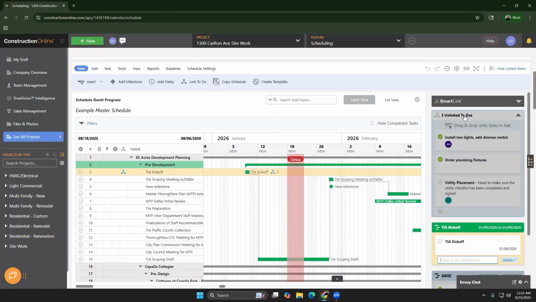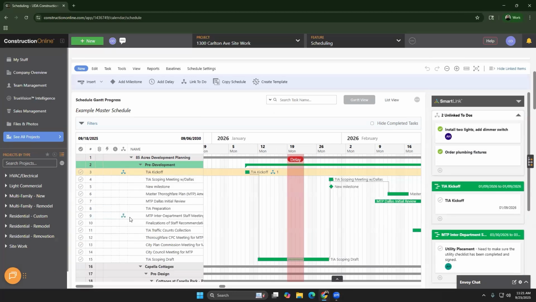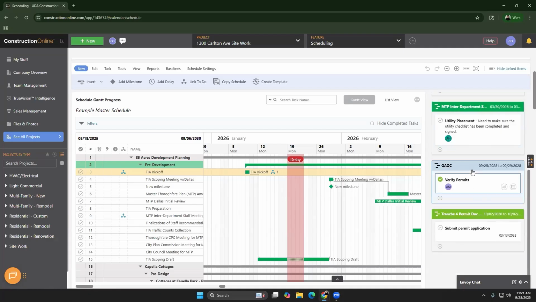If you have an unlinked to-do, maybe you've built out your to-do list already, you can just drag and drop those over to the right onto any specific schedule task, and it's going to allow you to link those to-dos right here. So I know when I'm working on this task, I need to install 2 lights, order plumbing fixtures, and it allows me to get more management out of my Construction Online schedule because I can document that.